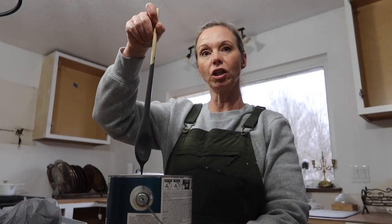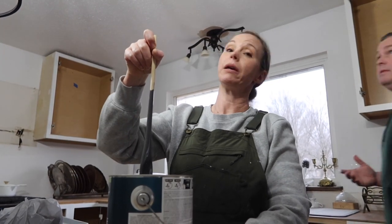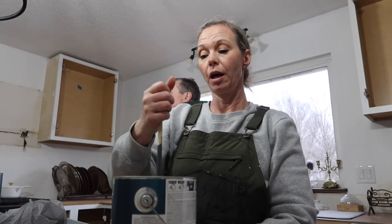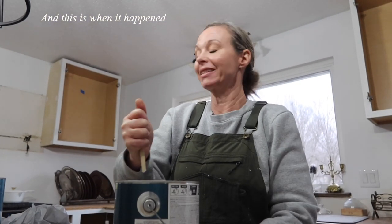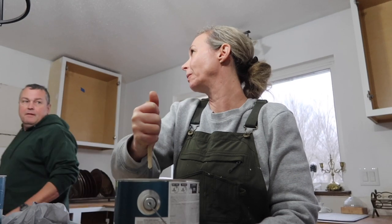All right. I am all stirred. It looks like light gray, but it really will dry darker, I'm hoping. It dried dark on the wall, so I'm excited. And so it's just one paint.